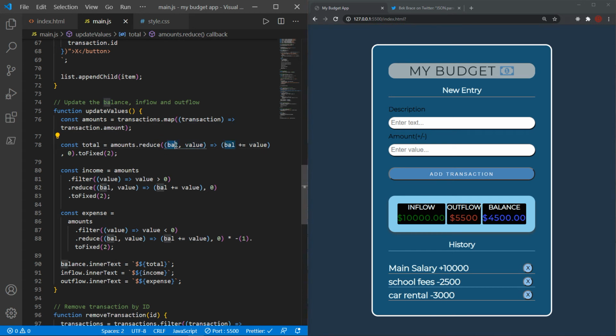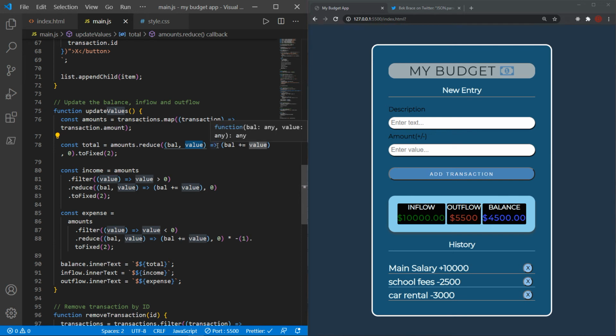So the first parameter is where I want to accumulate, in balance, this one. And the value, which is this parameter right here, is what. So I want the value of the amount. I want to accumulate every value in this amounts and accumulate it inside the balance.